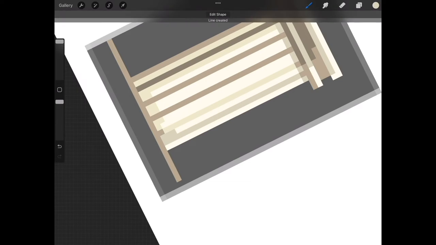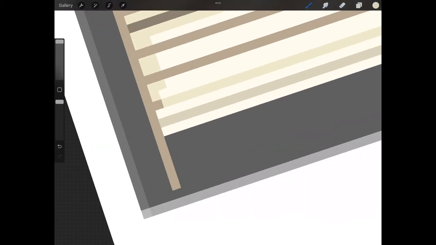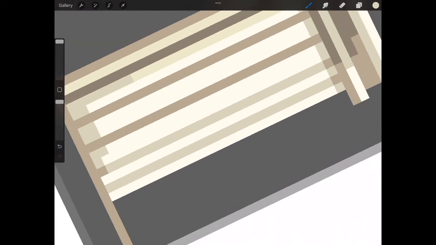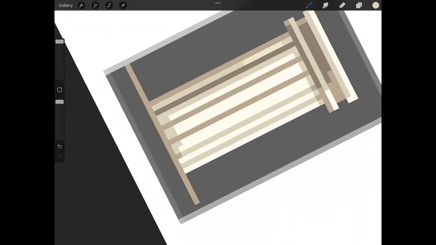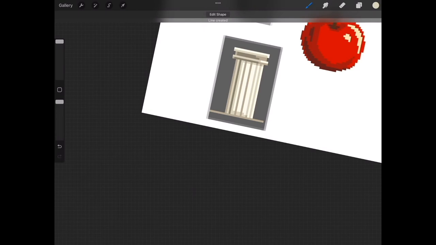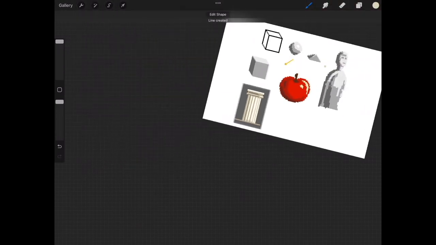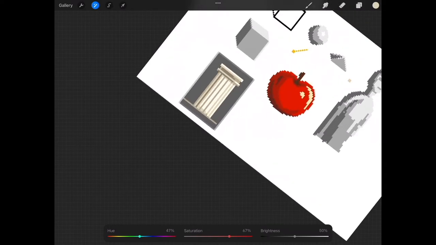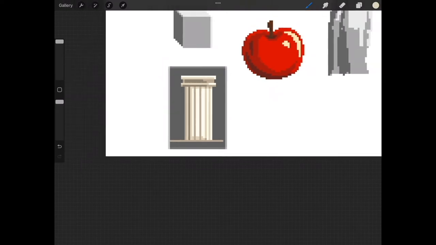That's why using your layers can be very helpful in one, easily solving mistakes, and two, just allowing changes. But layers can be tricky to keep track of. It's all personal preference in how you end up using them. I think a bit lighter than that again. A little mid-tone right in between, I think I'll end up liking. There you go, I think I like that. I'll leave that there. Again, it's still quite close to being in black and white. Just a teeny splash of some tones, just to make it look a bit older, maybe.